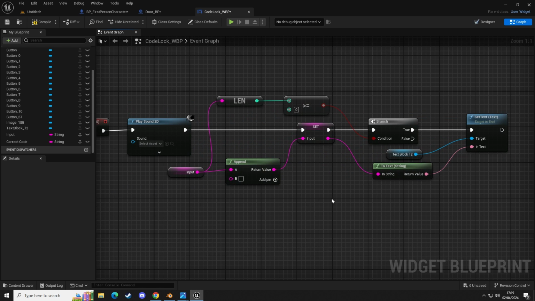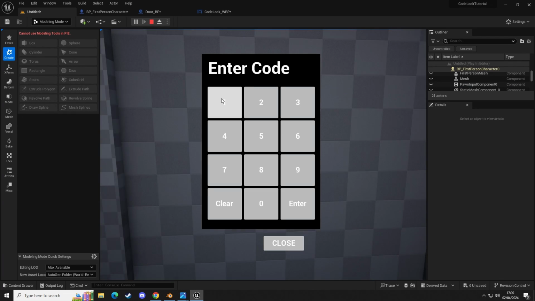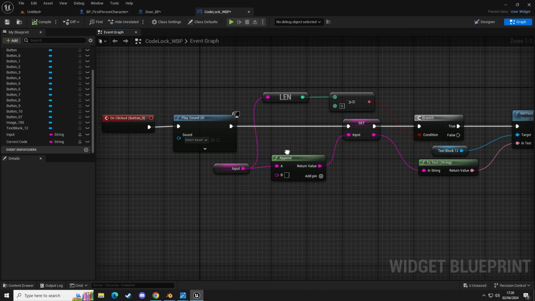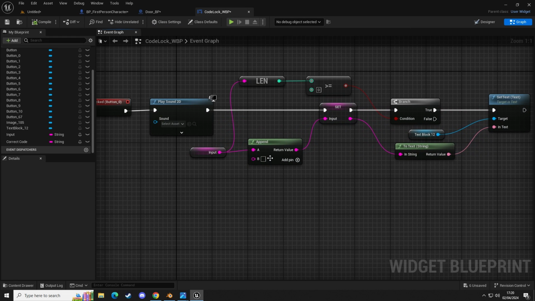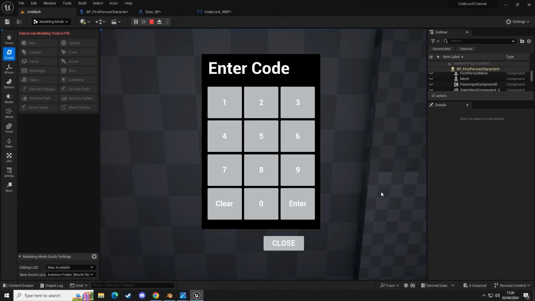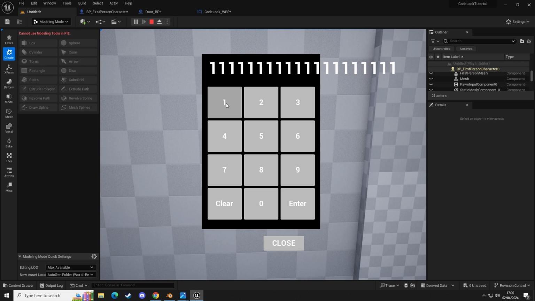So if we then compile this and we go into the level and we left click and press 1, we can see here that it's added and taken away that value, but it's added 1. So I think we need to add a color. So let's have a quick look to see. Let's have a look. Oh no, so we need to do 1 on this. There we go. So add 1 to append, because that's the value that we want it to input. So we left click and then click 1. There we go. 1, 1, 1, 1, 1, all the way across.